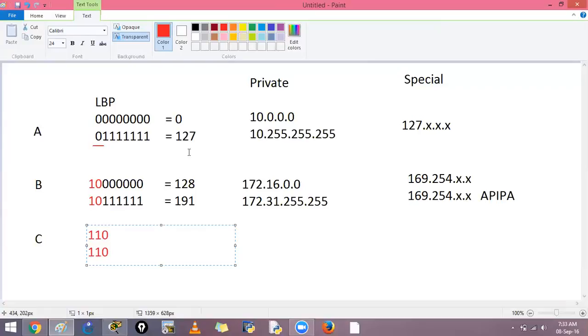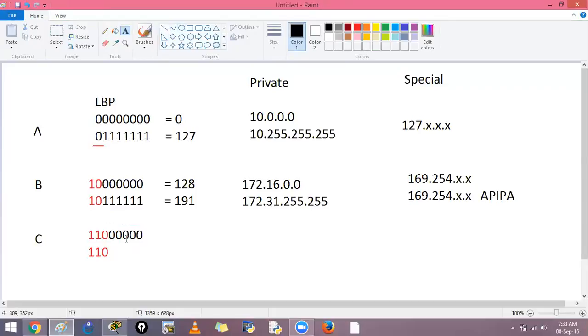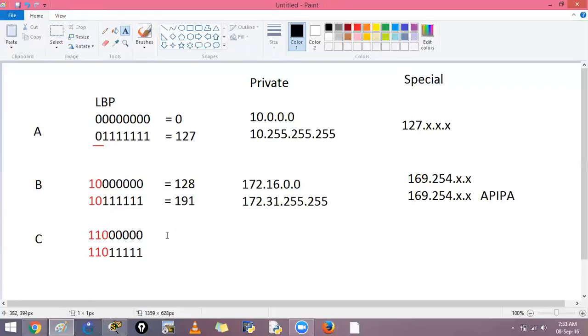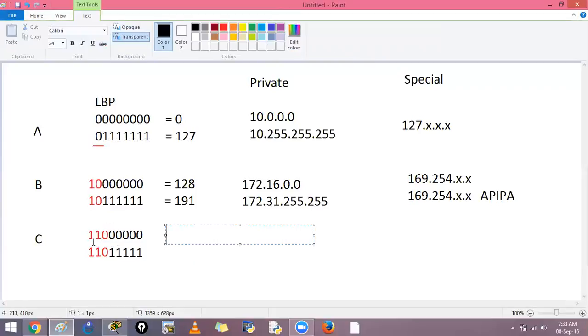So the overall range is 128 plus 64, the values above these two bits are 128 and 64, so it equals 192. Class C's range will start from 192 and go towards 223. Clear?